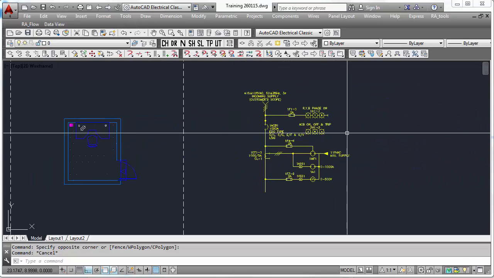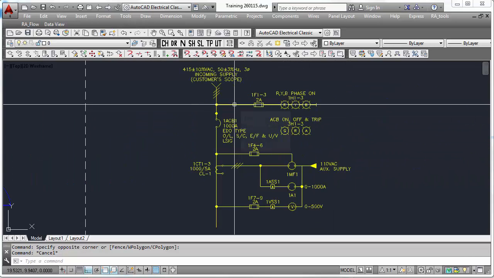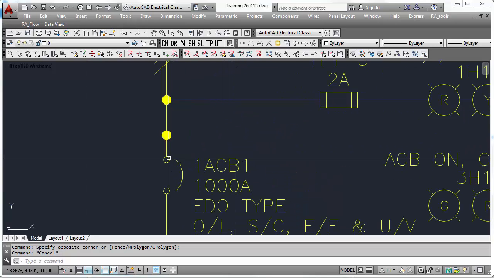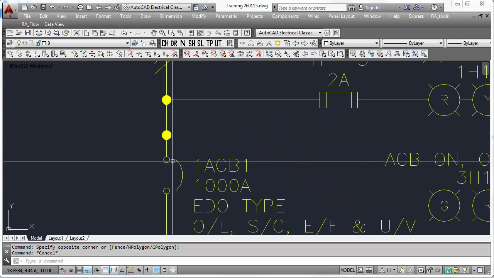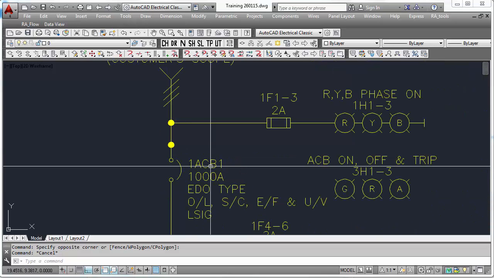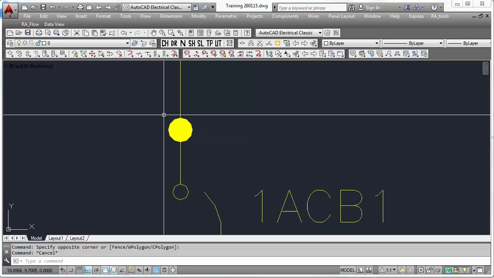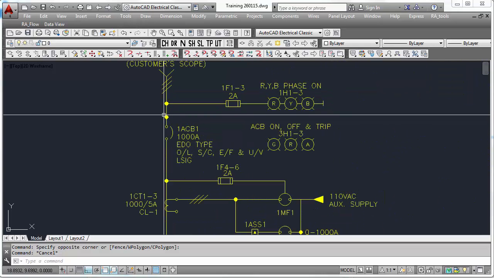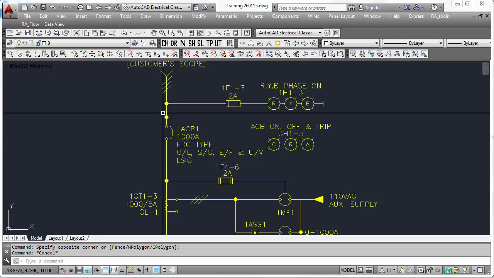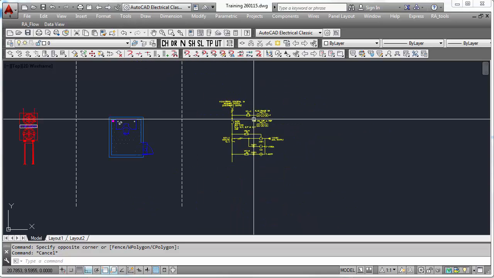Let us go to the third one. Line, circle, arc. You forgot about this text and this thing. This one we call a donut. We will learn about this at a later stage.